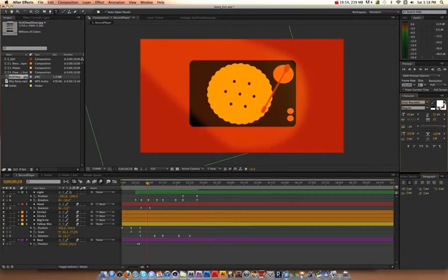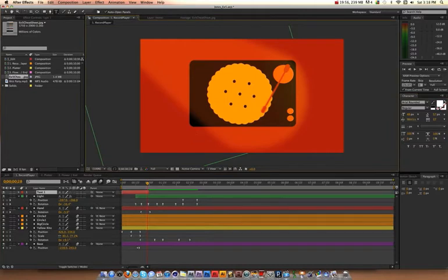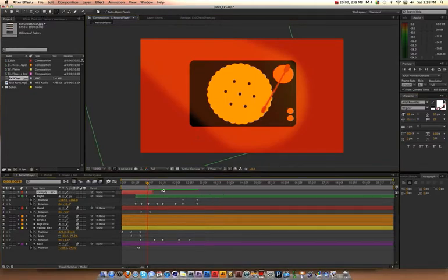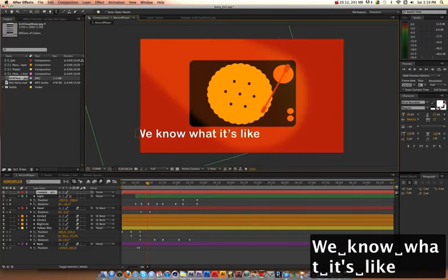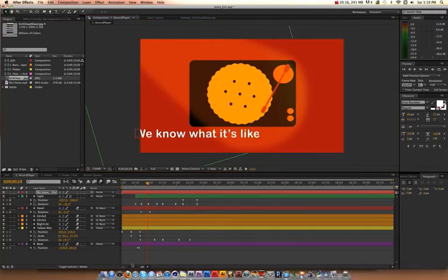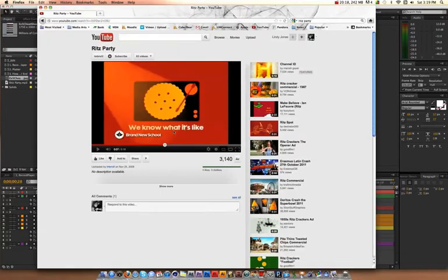So I'm just going to click, and then you can extend your little text layer so that it goes across the whole time. And if you double click on that, then you can get your little cursor back. And it says, we know what it's like.